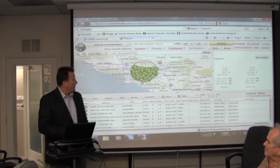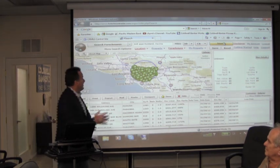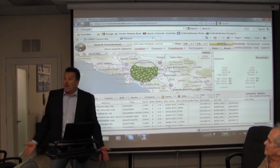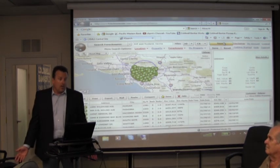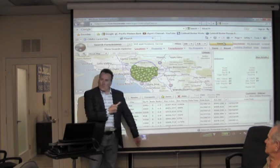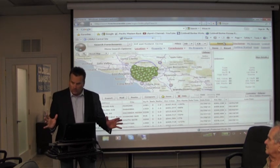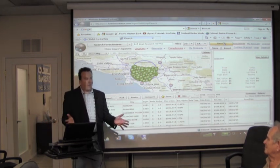Wow. We have about 15,000 within a 20-mile radius. And if you take this 20-mile radius and this 20-mile radius and this 20-mile radius, what do we got? Probably 40,000 properties? Easy. So, with that in mind, not all of these are going to go to foreclosure. The banks are on a mission to do short sales. So what are we going to do? We're going to go out and get them. Okay? Go out and knock on those doors.